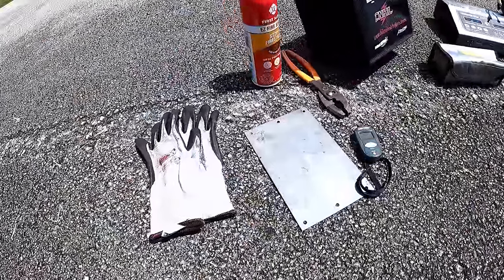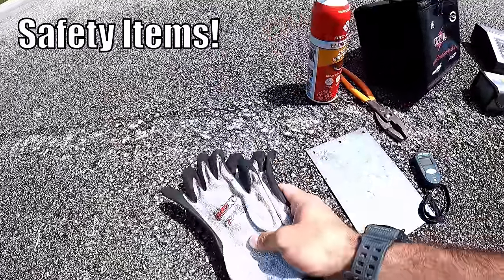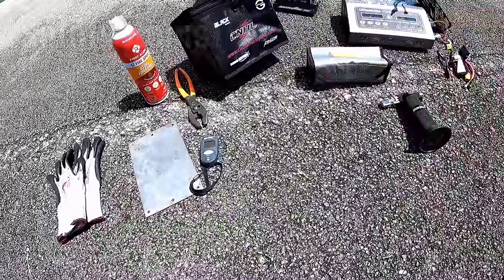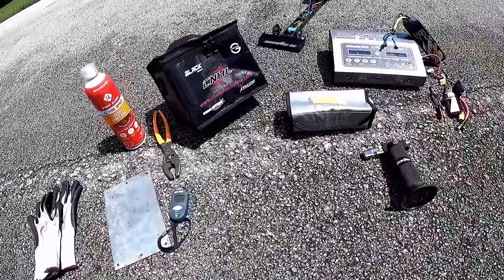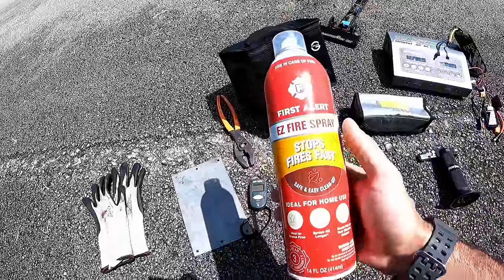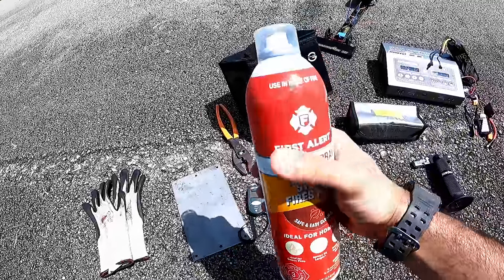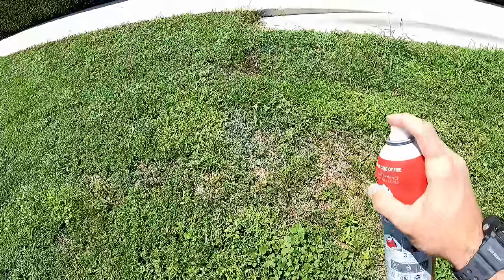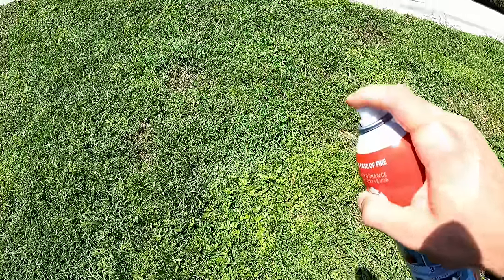Now, as for the safety precautions here, guys, I have a pair of gloves over here that I'm gonna be wearing to touch the bag and do whatever, take the battery out, and we're just gonna diagnose what we experience. Now, if the fire wants to travel, we have some easy fire spray. All you gotta do is point and shoot. I guess we'll test it out over here, guys. Look at that, it looks like milk. It almost looks like baby vomit.